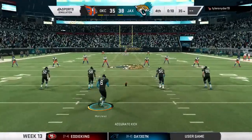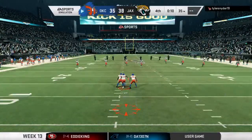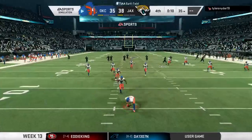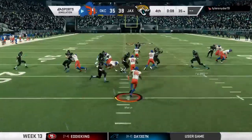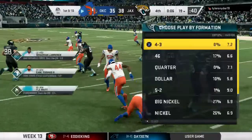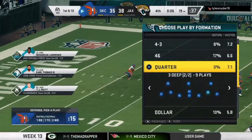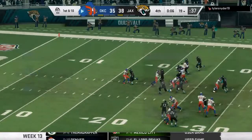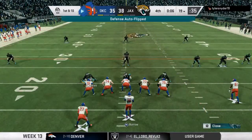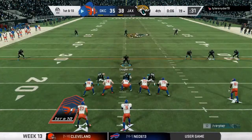Morstead out now following the touchdown to kick. This one fielded at the 5. And he'll take it back to about the 19-yard line. 1st down and 10 at their own 19-yard line. The offense now at the line, ready for their next drive. Look at the clock. Everyone knows the situation.